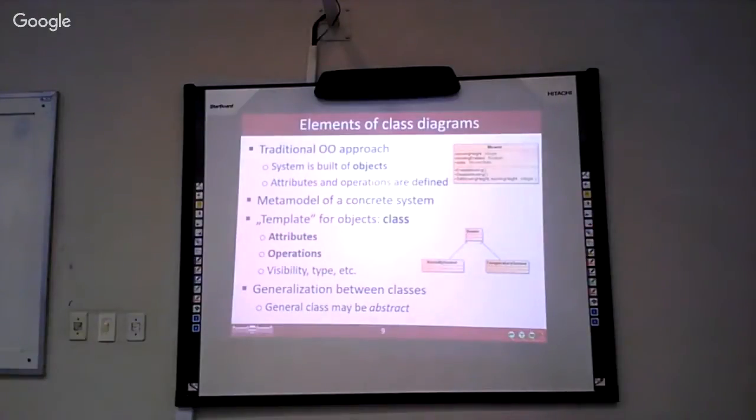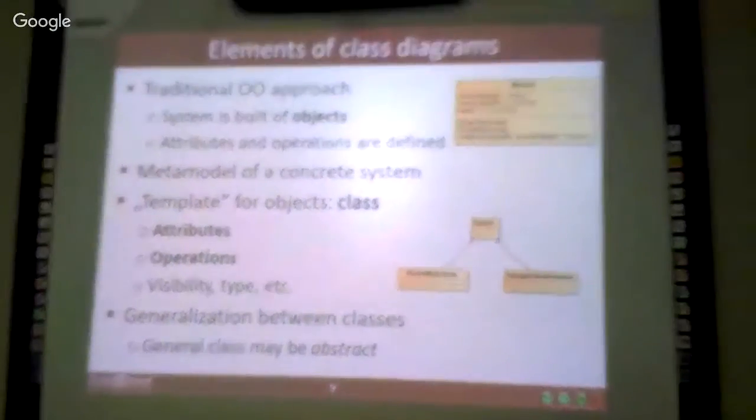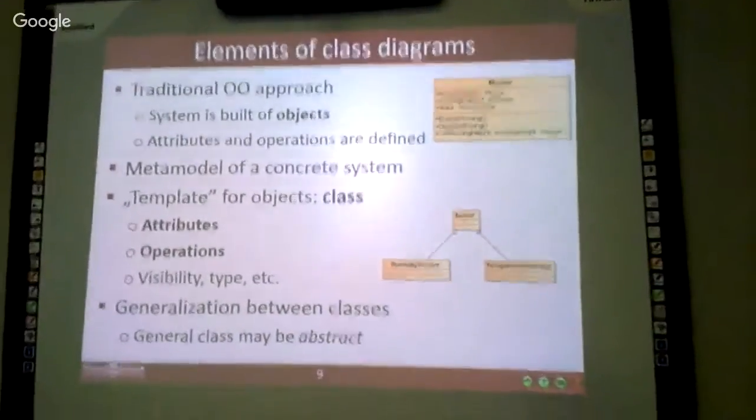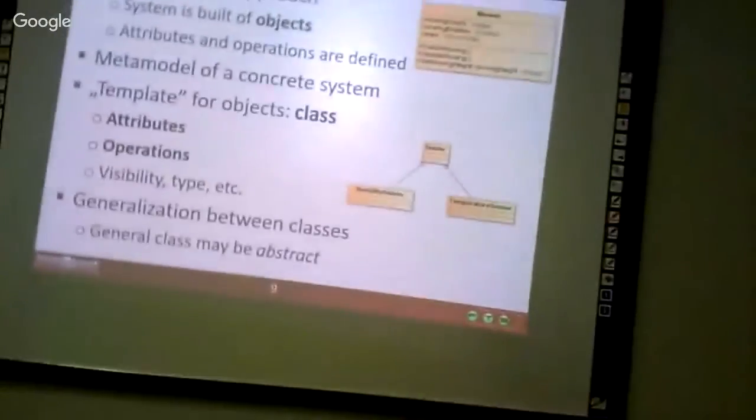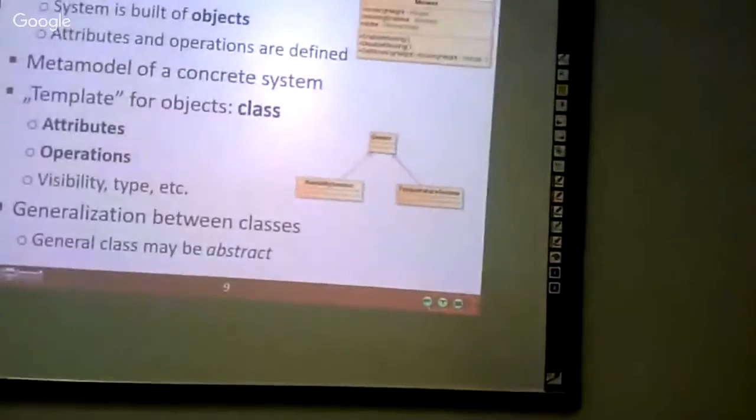So we will define a model for that purpose. And in this metamodel, we will define classes. A class can be regarded as a template for objects. So a class defines the template for those objects that will be used in your system when it works.